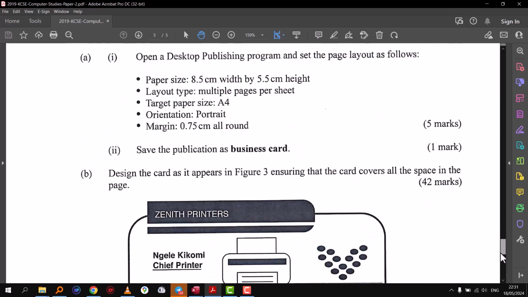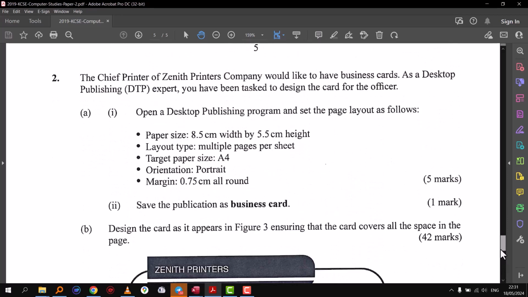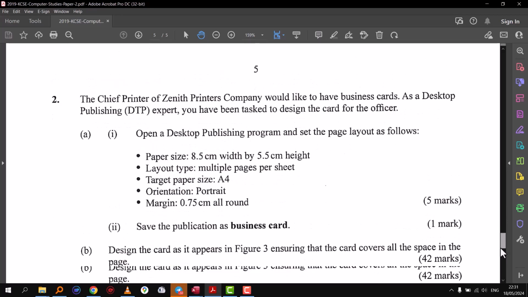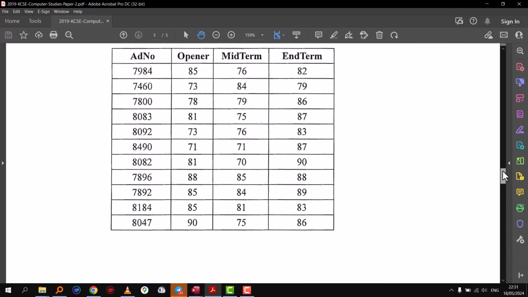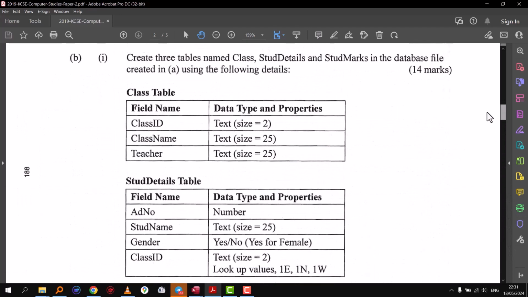Kuna maswali mawili. There are 2 questions. This question number 2 ni ya desktop publishing, DTP. For now, wacha kwanza tungangane na database.